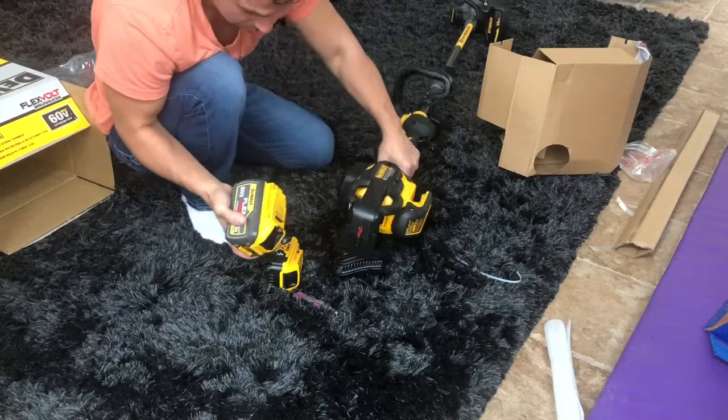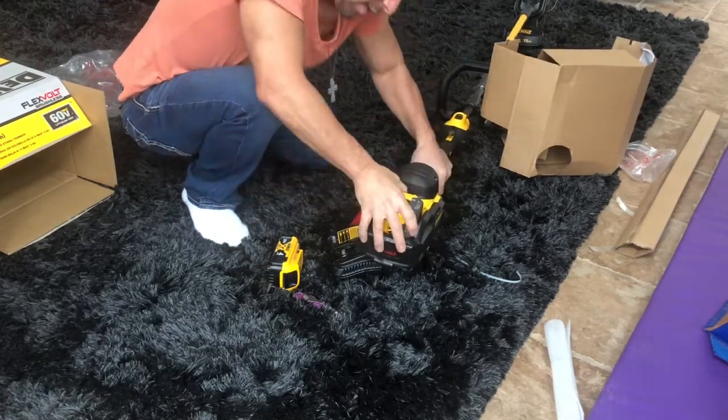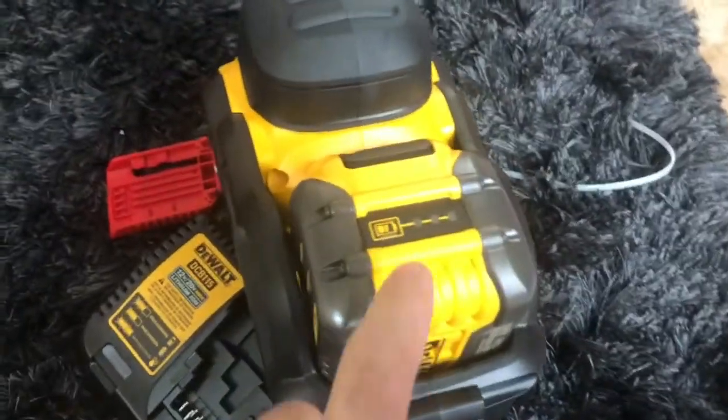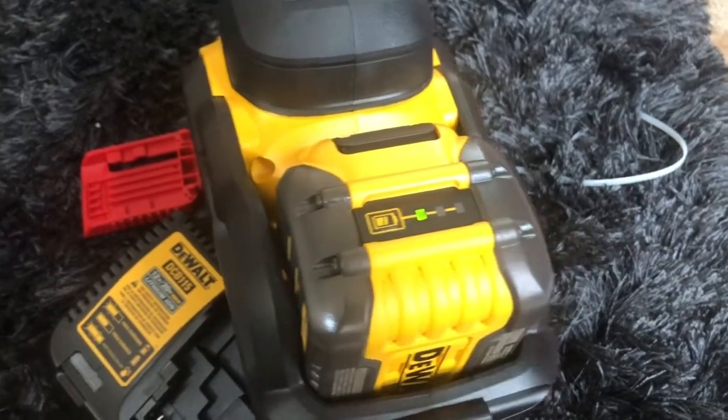Where the heck does it go? Oh, there it goes. Locks it like that. It's nice. It has the gauge there that shows you guys. Let me zoom in over here for you guys. If you guys don't own any Dewalt tools, look at that. You hit the button, it tells you how good your battery life is.